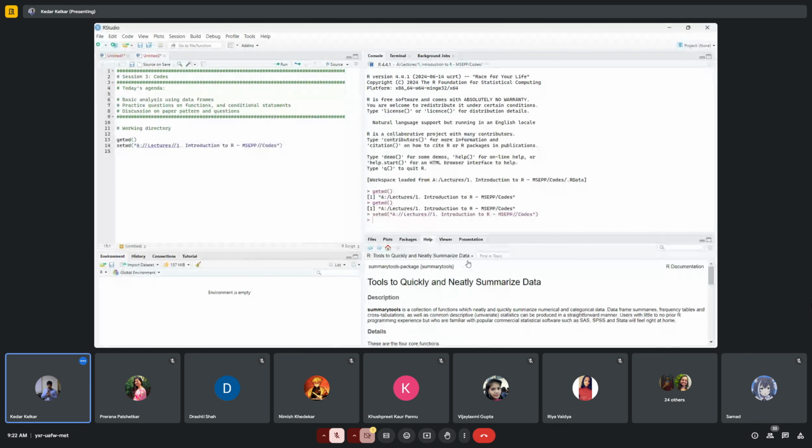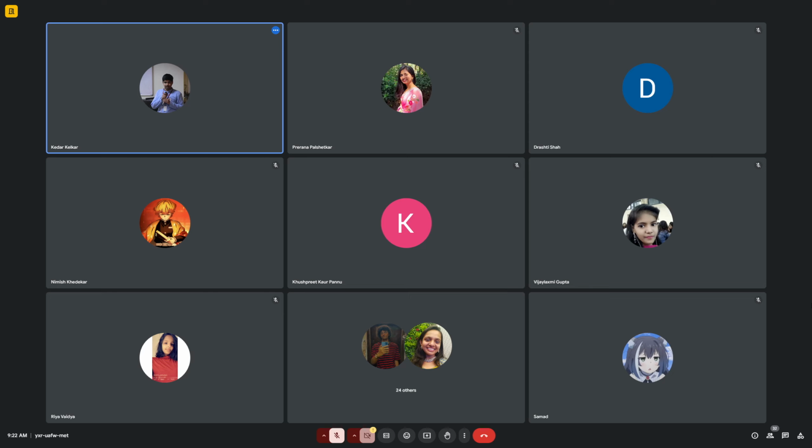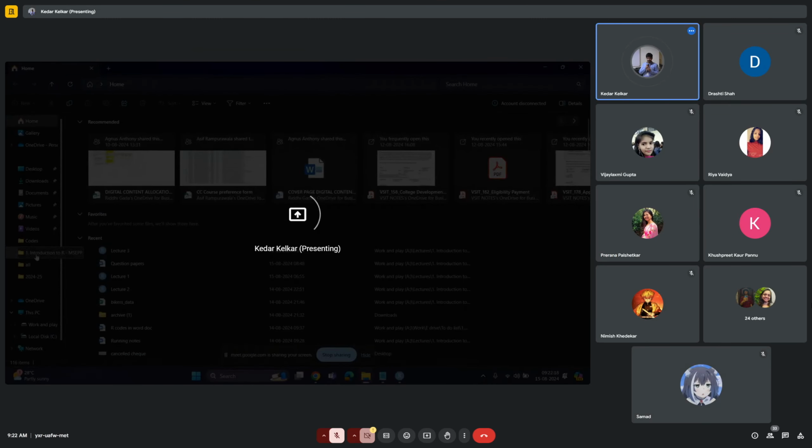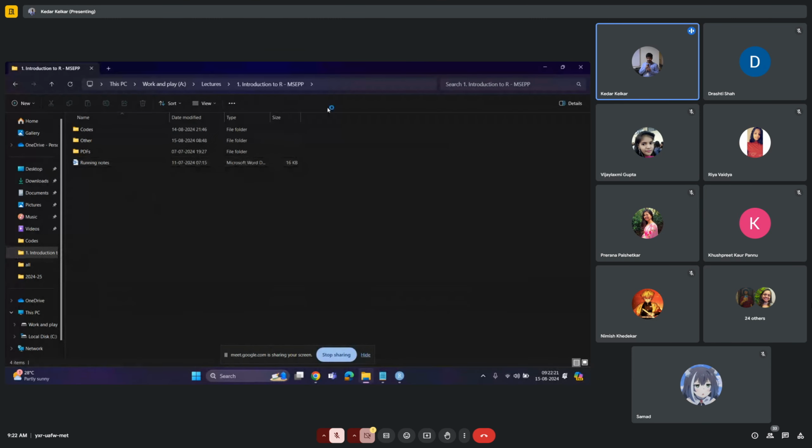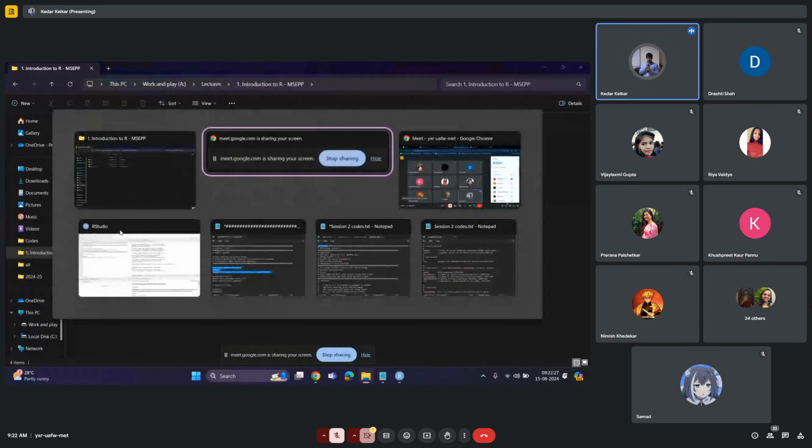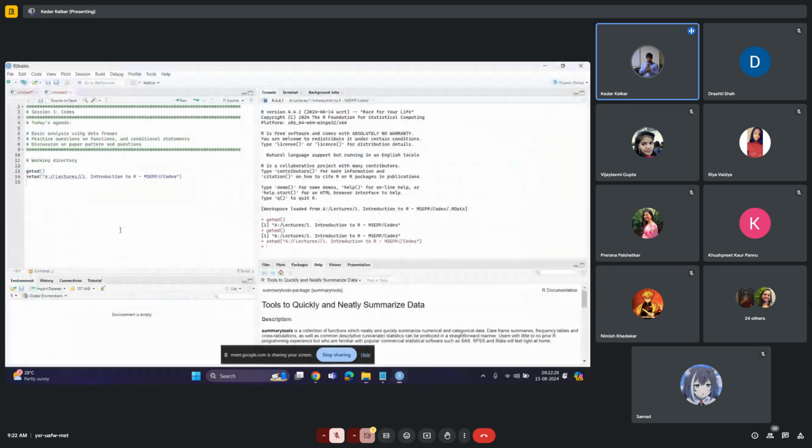You have to open the folder. Suppose I go to Introduction to R, and then I copy this link on the top. Then you go over here, you paste it, you put it into double inverted commas, make these slashes double slashes, and you're good to go.